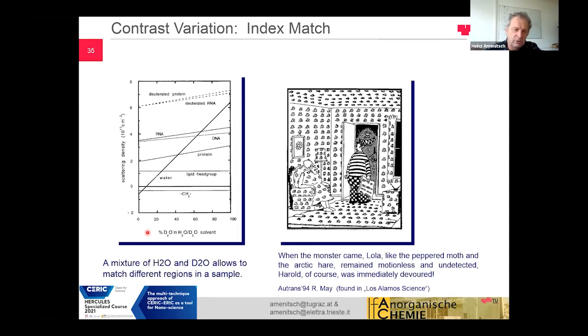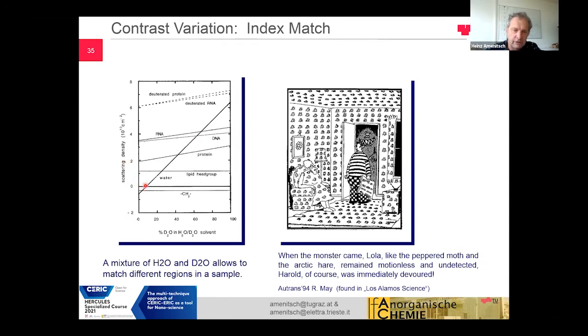Why neutrons are very important for small angle X-ray scattering is shown up here. So if you have simple water and heavy water, that is deuterated water, what is changing here? You have the change in the contrast from a negative contrast to a very high positive contrast. So it goes from minus 0.3 to about 6.5, the neutron scattering length contrast.